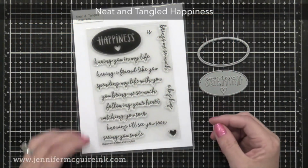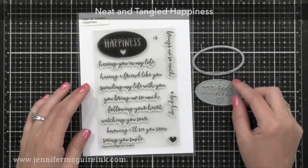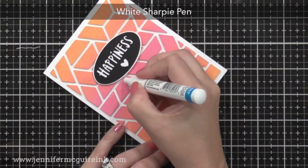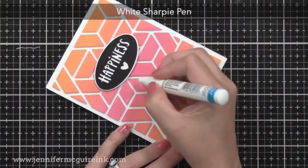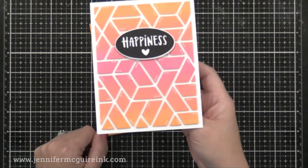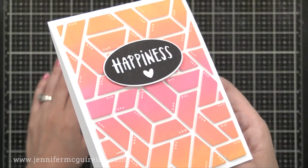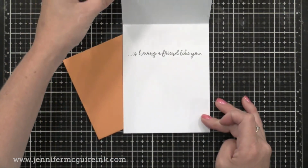For this card, I'm using the Neat and Tangled Happiness stamp set and die set. I've been wanting to use this for a while now. On the front of the card, I used the 2-piece die set to create the layered piece with white and black cardstock. And then I used the stamp set to stamp inside of the card. I also used a white pen to add 3 little dots to each piece just to add a little bit of interest. It's a very simple card, but that dimension really makes it pop. So the front says happiness, and on the inside it says, is having a friend like you.